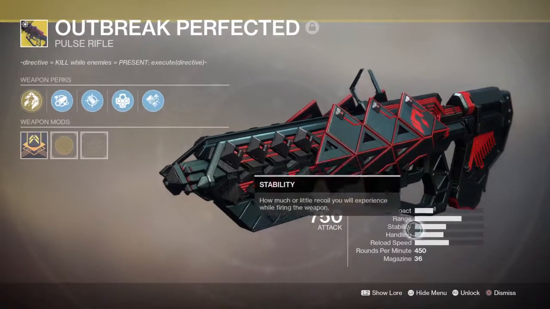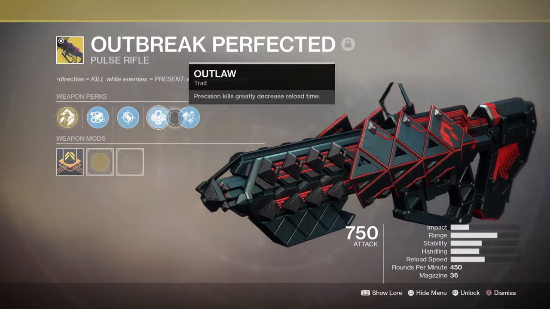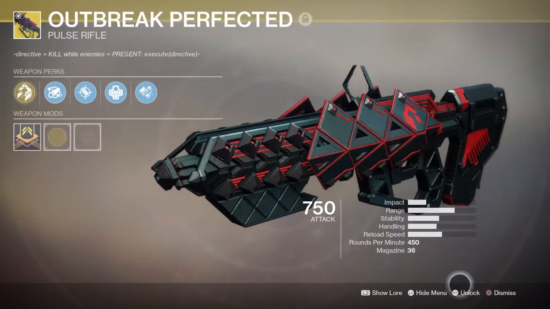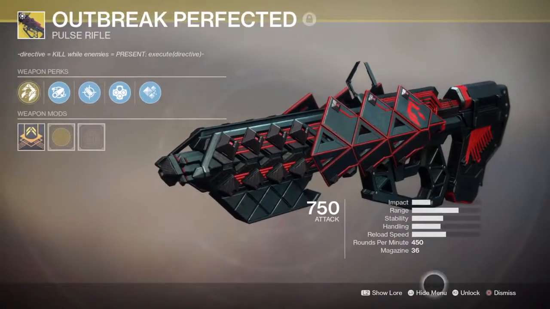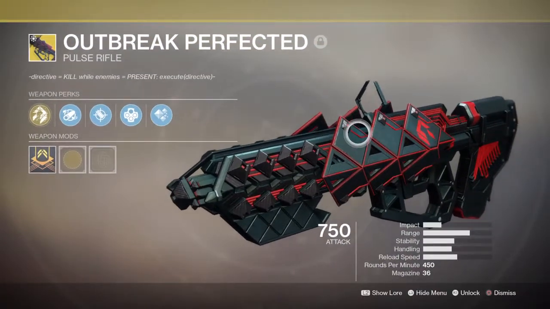So the reload speed is increased every time you get a headshot. And every time you get a headshot, nanites form. Also, the more nanites that are attached to an enemy, the more damage you do to the enemy. Which means that this gun can be a DPS animal. It can genuinely just wreck bosses so easily, especially if you have a full raid team of six using this gun.